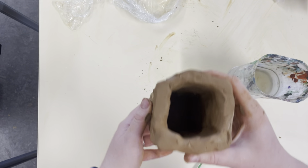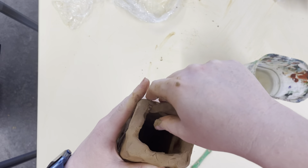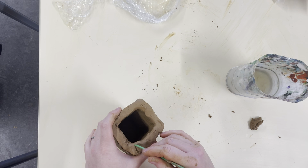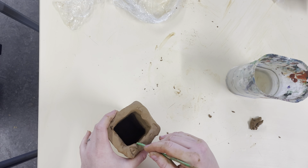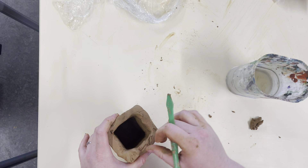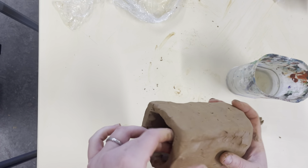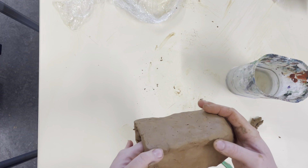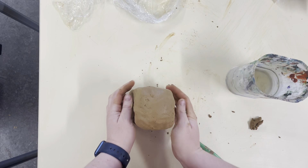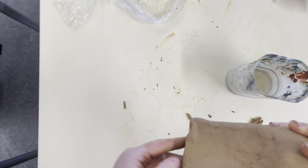The other good thing to do at this stage is to put your initials and check all of your sides. Put your initials — engrave them into the bottom — so that we don't lose track of who they belong to. We shouldn't lose them because your name's written on your cling wrap, but engraving your initials is a nice way to do it as well, in case someone pinches yours.